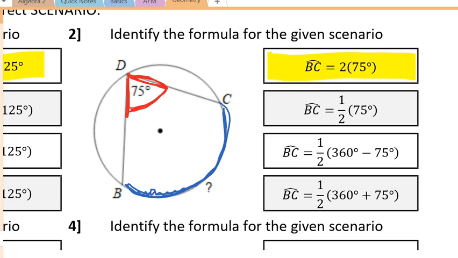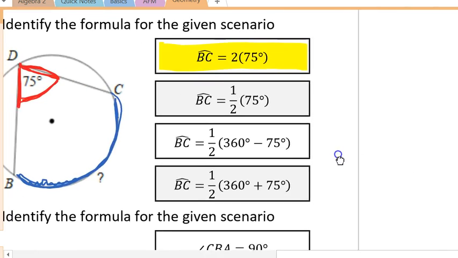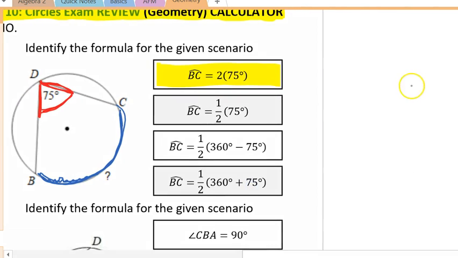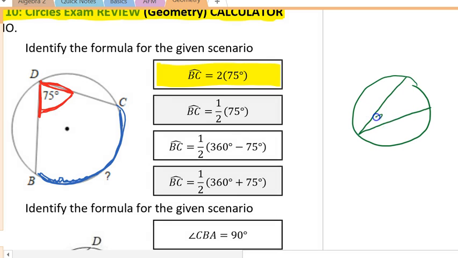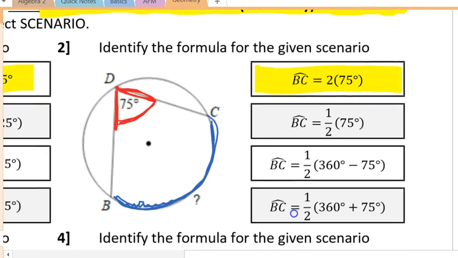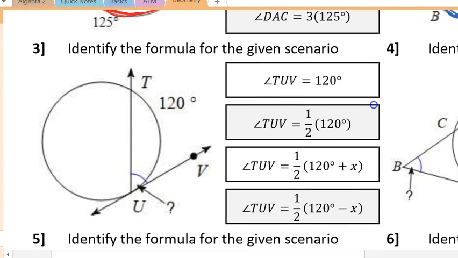Going back to that very basic example that we gave when we first learned about inscribed angles, if I draw an inscribed angle here and I told you this was 25, you would tell me that this is 50. That relationship happening, that if I told you this was 50, you would take half of that for the inscribed angle. Okay? So in this particular case, the arc is equal to 2 times the 75 degrees. If this were the reverse, if I was looking for the angle, we would take the arc divided by 2 or times a half to find the angle measure, but that's not the case.